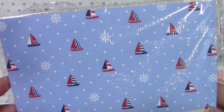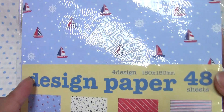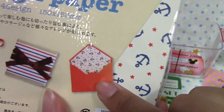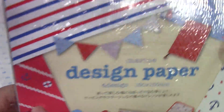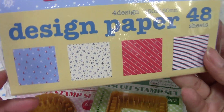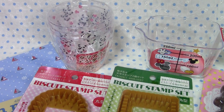I got this origami paper — I just thought the designs were too cute. If you don't know, I have an envelope tutorial on Atelier Lorien, and when I saw this I thought I am going to make envelopes with these. I don't know what else I will make with them, but it's really cute. Since it was only 100 yen I had to pick it up — and that's the dangerous thing about 100 yen stores: you say it's only 100 yen and end up buying $20 worth of stuff.